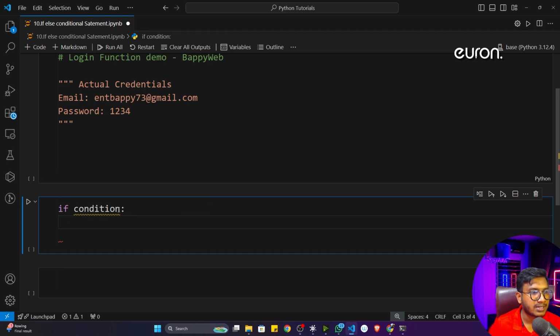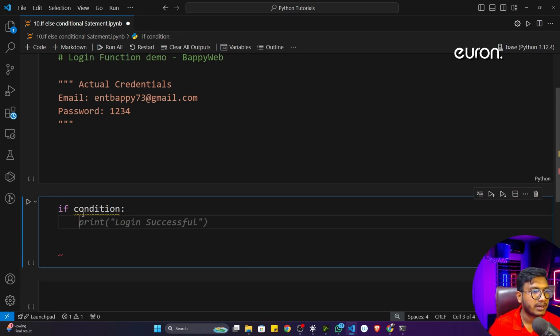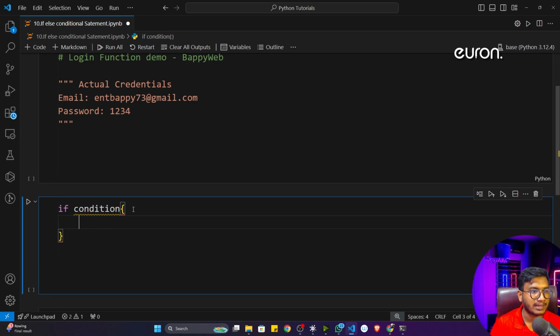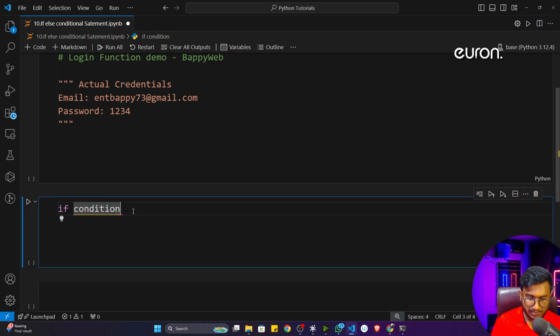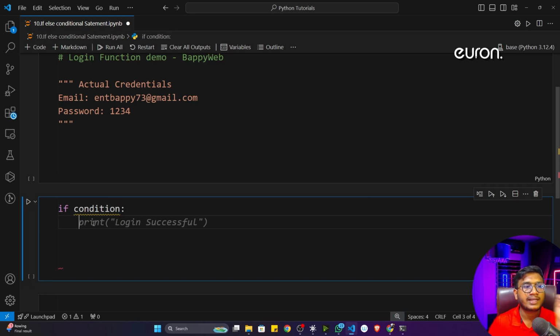Instead of coming here, it is coming to this particular location. So this gap you can see is called indentation. Inside Python, we have something called indentation, which is not available in other programming languages. In other languages, we define everything in brackets. If you have learned C and C++, I think you know, whenever you define an if else condition, you define a bracket like that, and inside the bracket you define the condition. But in Python, we don't do that. In Python, we just give the colon, and if I press enter, it will automatically take the indentation.